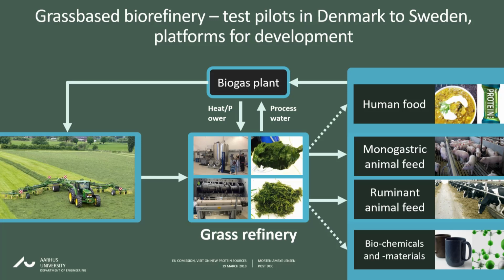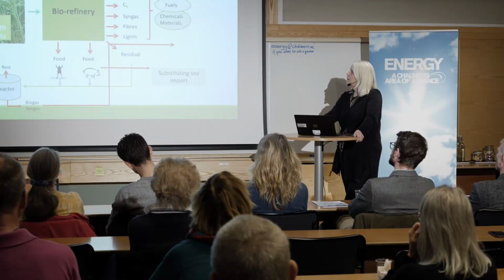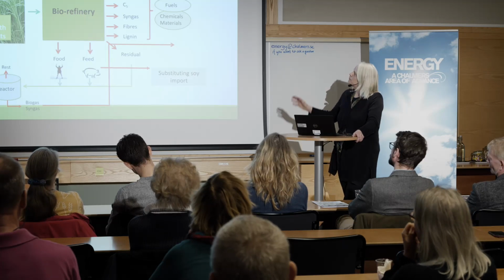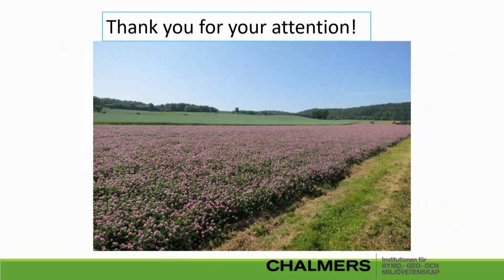And now this grass-based biorefinery, where we have this project with Denmark, has been going for a bit, but we are now also building a test pilot in Västra Götaland at Sötåsens Naturbruksgymnasium, where we have this very interesting approach of using a very beneficial biomass and, through modern technology, using it for different purposes. And what we are doing now, in the coming year, is really to understand the whole system. This is really to understand, from the local conditions, how we can best make this whole system replace bad products and create a very good biomass production. Thank you.